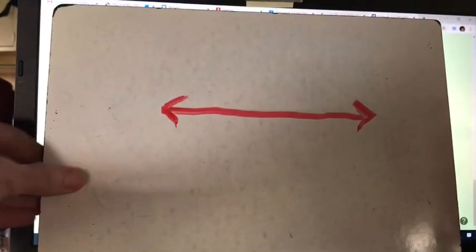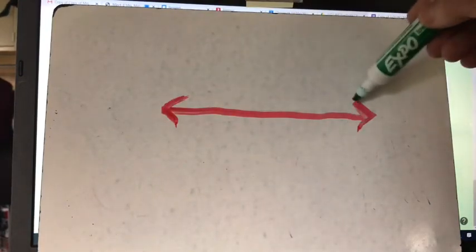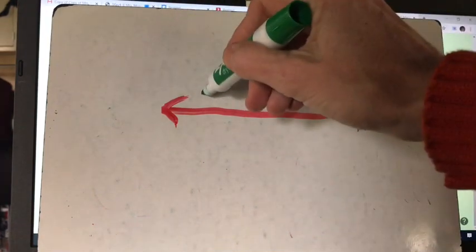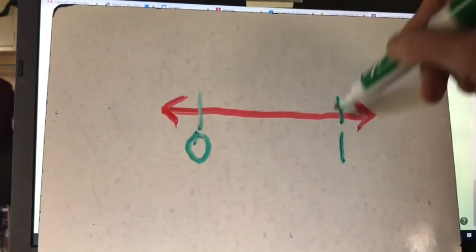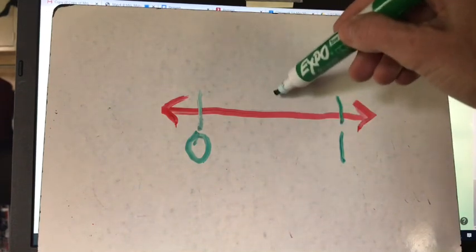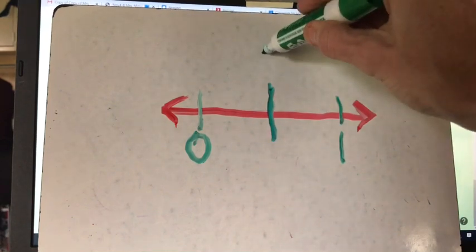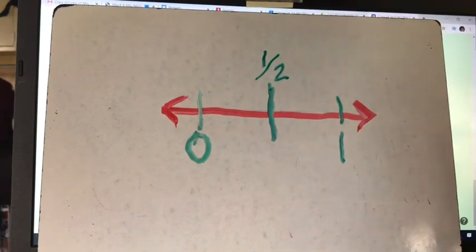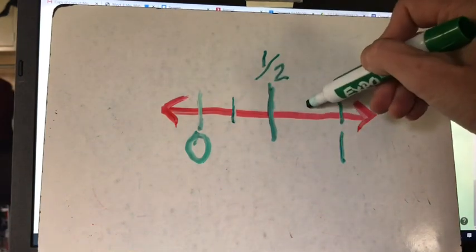So when I draw a number line, there's arrows on each end because numbers go on forever in both directions. So if they're going to put their 0 on here, and then they're going to have a 1, what I like to do when I do my number lines is find the exact middle, or as much as I can, because that's halfway. And so I'm going to put a half right here. Now they didn't have the number 1/2, so let's see what they did do. They had a little dash here and a little dash here.